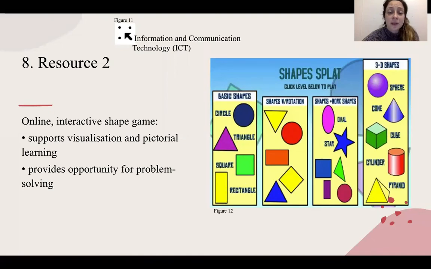Resource 2. The second resource incorporated the use of ICTs, or information and communication technologies, a crucial aspect of learning in this ever-evolving world. Our students today enjoy a variety of technological games and other applications. It becomes necessary to ensure that education comprises digital technologies that align with the Australian Curriculum general capabilities of information and communication technologies.